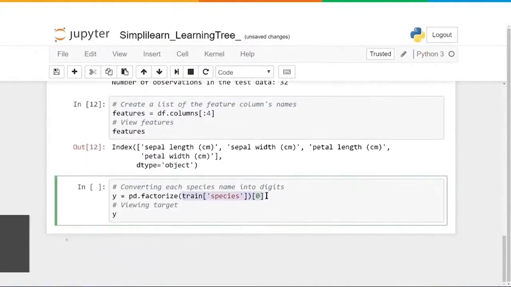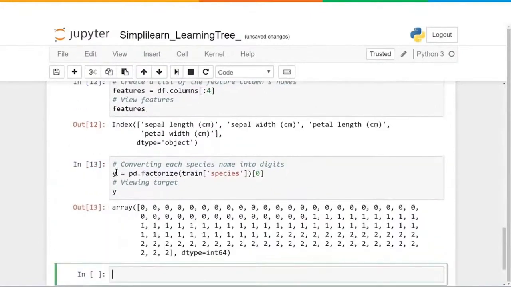So the train species of 0, because this is in the format of an array of arrays, so you have to have the 0 on the end. And then species is just that column. Factorize goes in there and looks at the fact that there's only 3 of them. So when I run this, you'll see that y generates an array that's equal to, in this case, the training set, and it's 0s, 1s, and 2s representing the 3 different kinds of flowers we have. So now we have something the computer understands, and we have a nice table that we can read and understand.